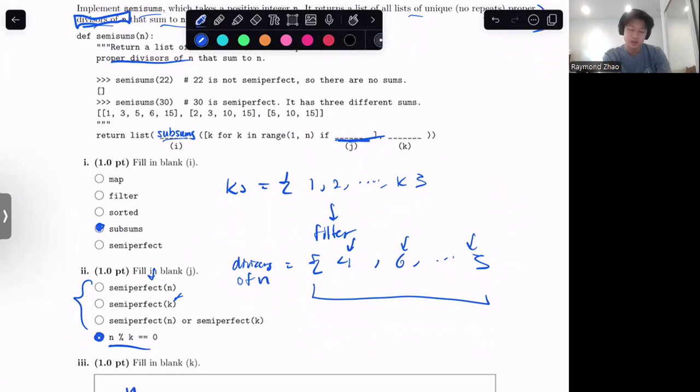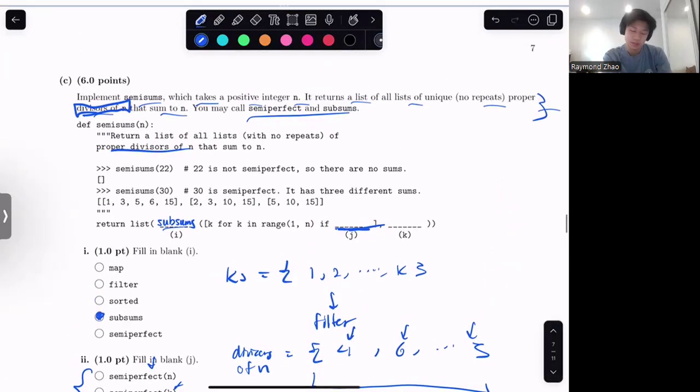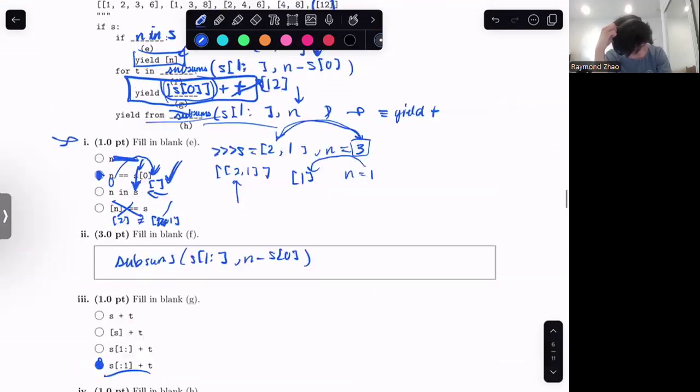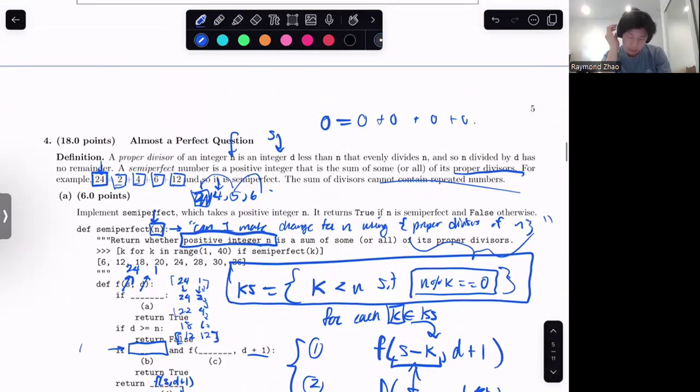What does that mean if my n is semi-perfect? That means I can compose n as a sum of its proper divisors.